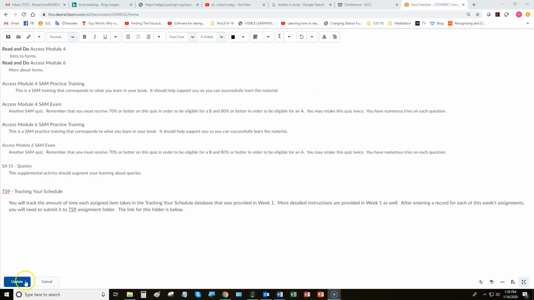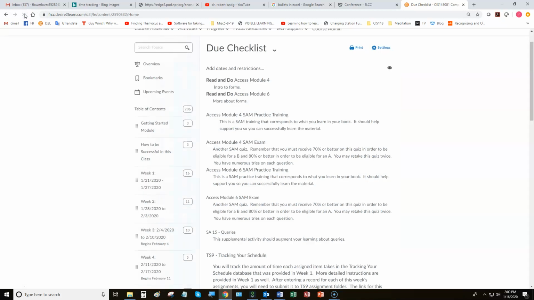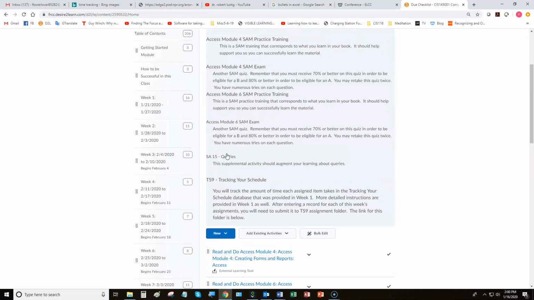And so I click on update, okay? And then that's okay, but then I have no scroll bar and I can't move up and down. And the only way to change that I found is I click on the refresh, and then I can move up and down.